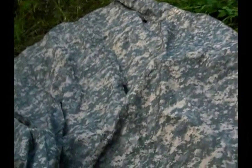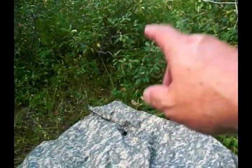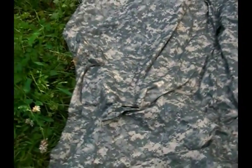The tarp has 18 tab loops on it. There's 3 of them that run along each side, and there's 4 of them on the corners. So 1, 2, 3, 4 here. In the very center of the tarp is this tab right here, and halfway out from there to one corner we have another tab just like the one in the center right there. And that gives us a lot of flexibility in how we pitch this thing.